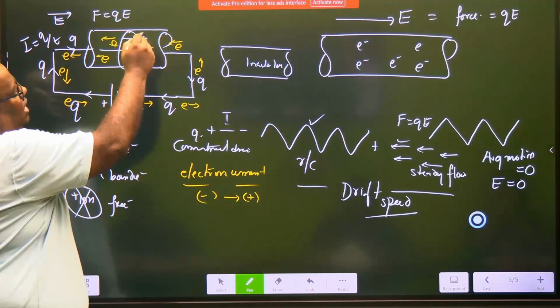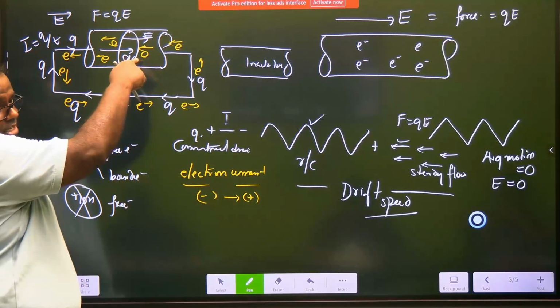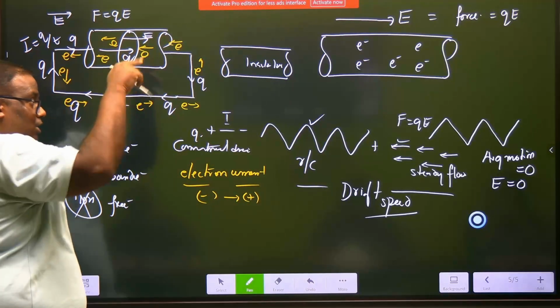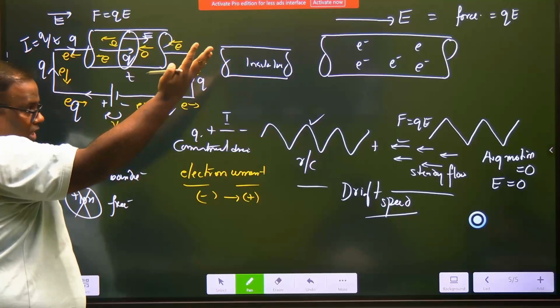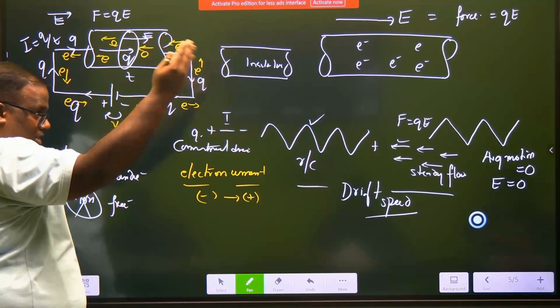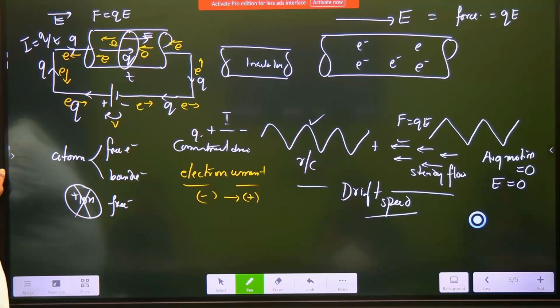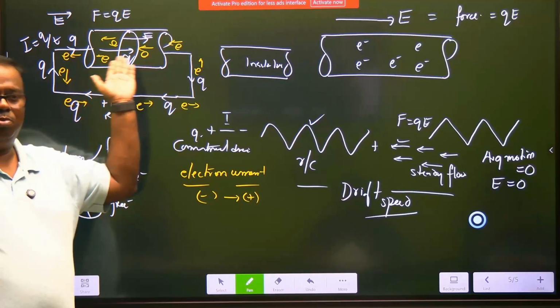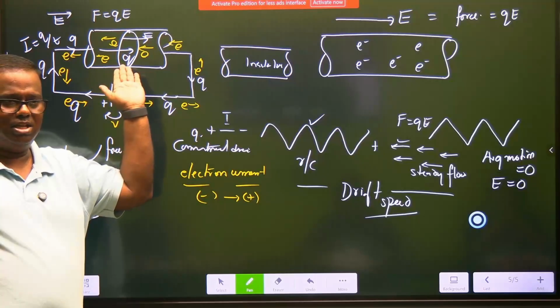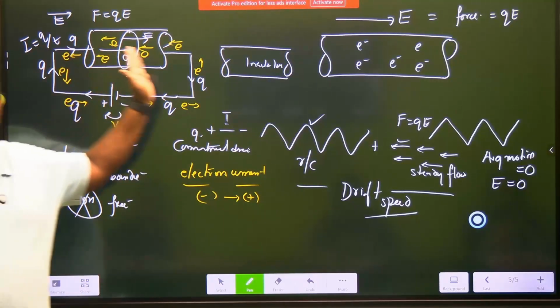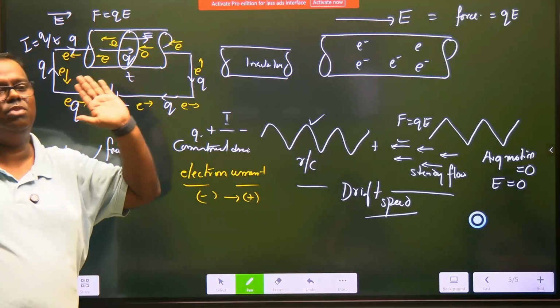This creates an electric field inside the conductor, which is now contradicting what you studied in electrostatics. There is no electric field inside. Yes, that is when you are steady. But when you are applying a voltage, the electric field will be created in the conductor. And the electrons will be moving in the opposite direction because they are the charge carriers. Or you can think positive charges are moving in this direction. But no, we'll study with electrons.